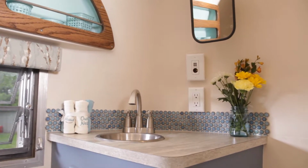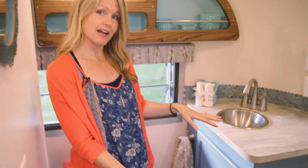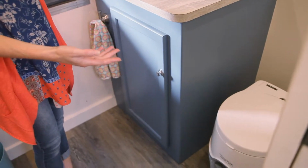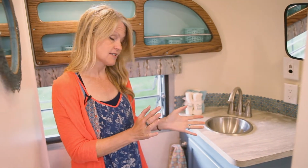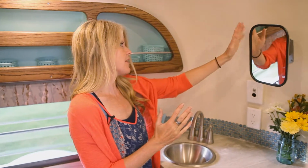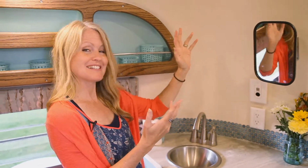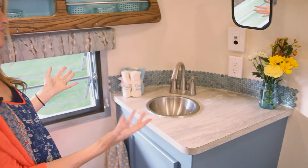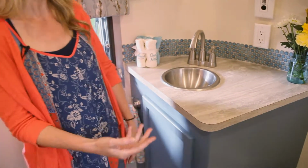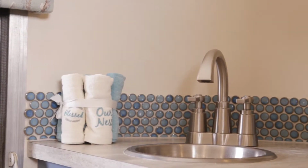So this is our little bathroom. We have a porta potty, which is very easy to use and empty. It will accommodate up to 50 flushes, and it does not stink in the camper, which many people want to know. This is a truck mirror, which my husband was very fond of. And we have just a cute little atmosphere with a little sink, some storage under here, and a little more storage back here. And that's it for our bathroom.